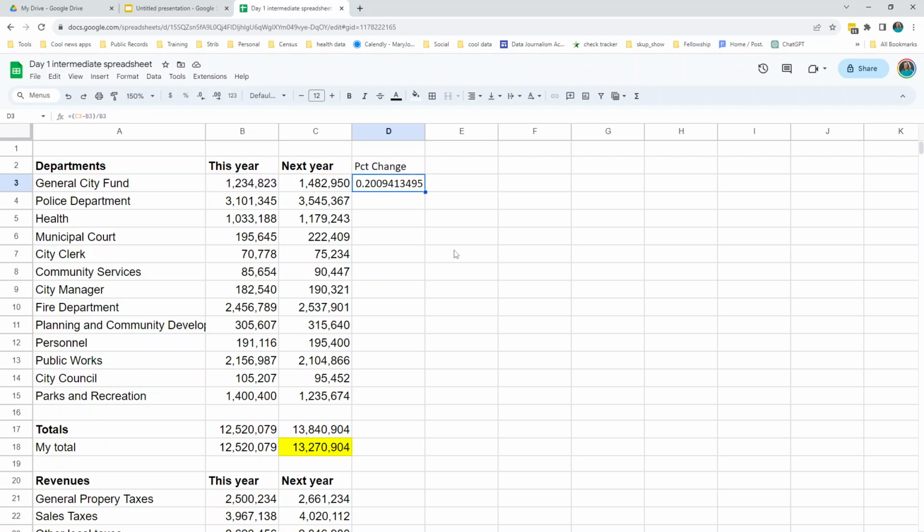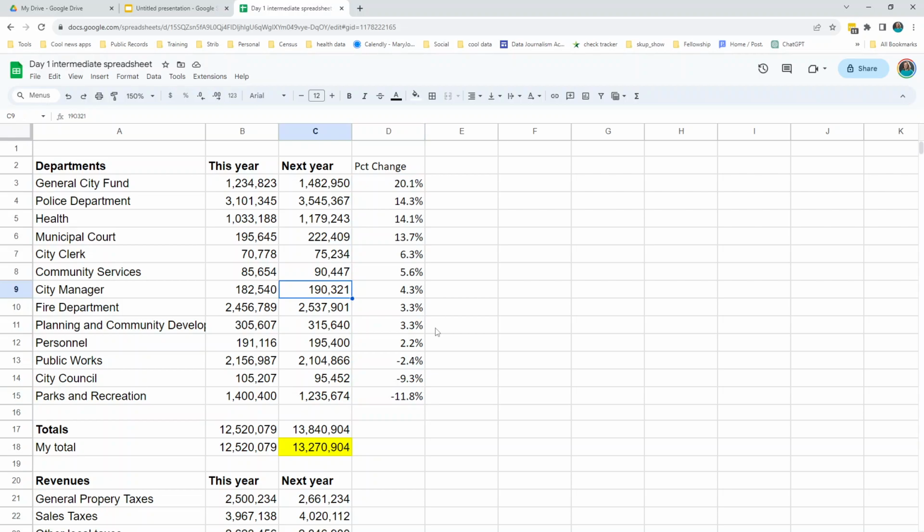And then the other thing you can do here is, right now this is decimals. So we can go up in the menu bar up here, and there are formatting options. We can say format as percent. And we can also tell it to reduce the decimal places. We'll just do 1 for now. And so we've made that nice and pretty. Once you do that, when you copy it down, it makes it pretty for all of them. So I'm going to get my copy tool and drag down to the bottom of my departments.